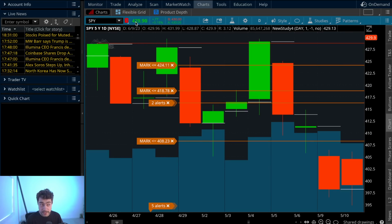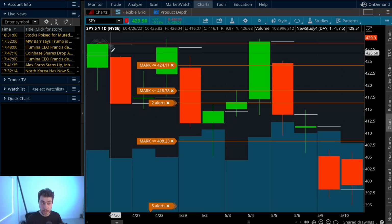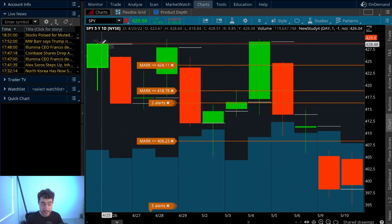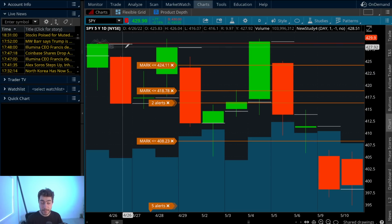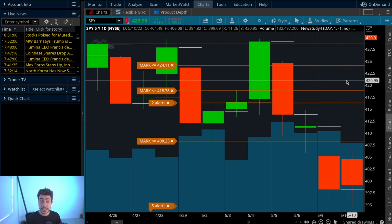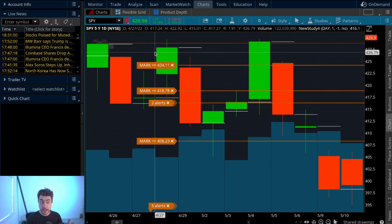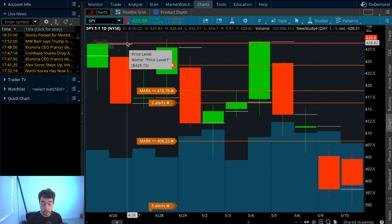So if you see strong resistance at this 430, you can try puts, and then your target is at 428.70. If you see a crack and a strong breakdown of this support, this previous resistance at 428.70, and then it spikes back up, you can try puts on the retest, right? So if it cracks 428.70, that means it's going to try to go bearish. And when it spikes back up to 428.70 after cracking, then you can hit puts on the retest. So I want you to think of the higher end of the zone, 429.90 and 428.70.